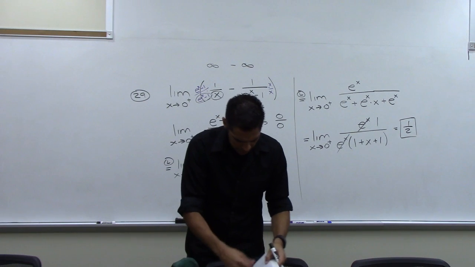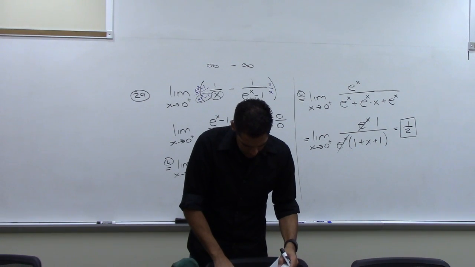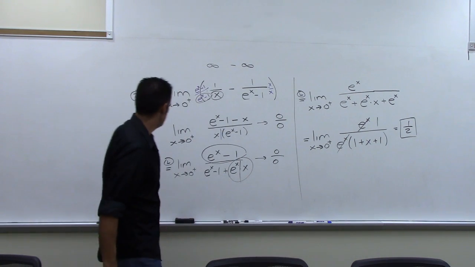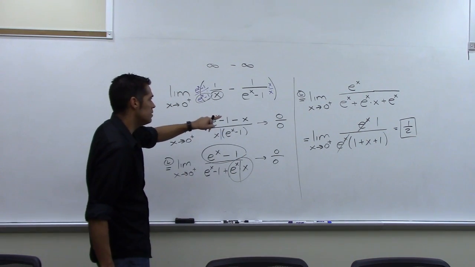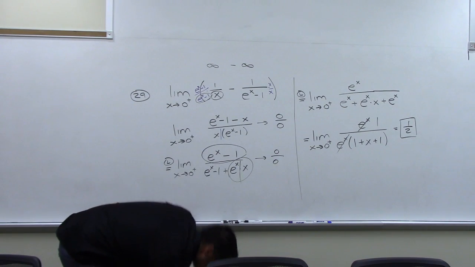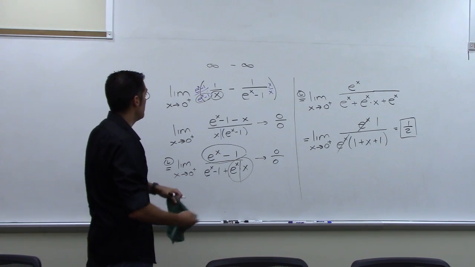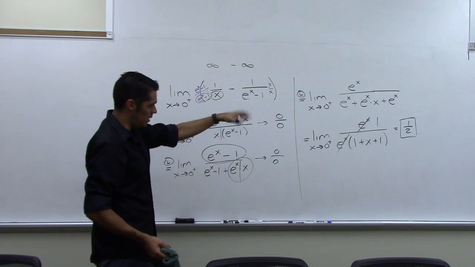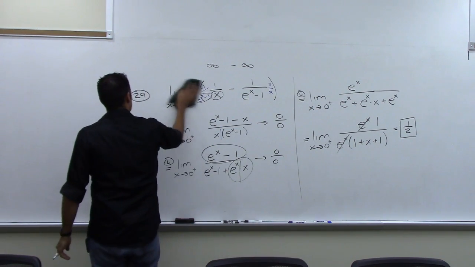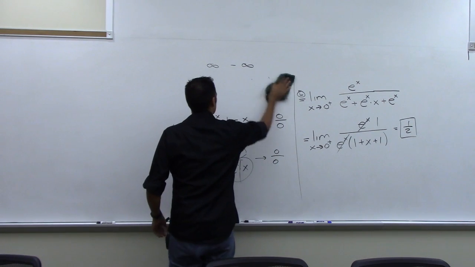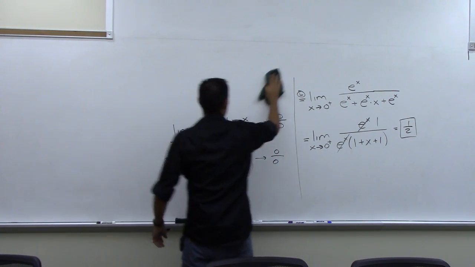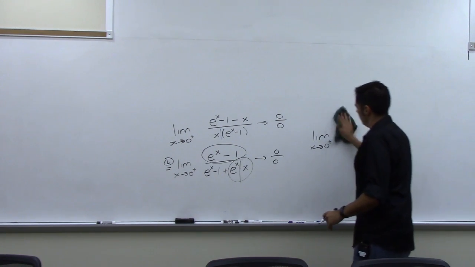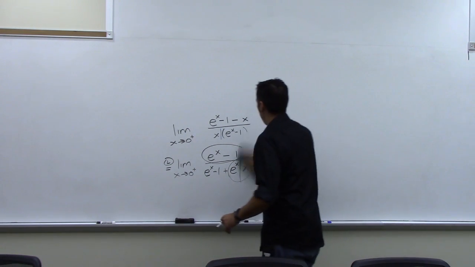So I had to do L'Hopital's rule twice there. Twice? 3 times? What was that? Once? Twice? Yeah, just twice. But I had to manipulate things algebraically first and then stick with the L'Hopital until I could get that e to the x to cancel. So infinity minus infinity, we turned it into 0 over 0 by collecting and getting a common denominator.